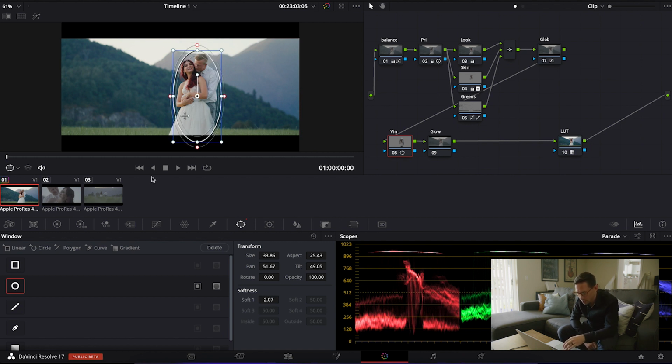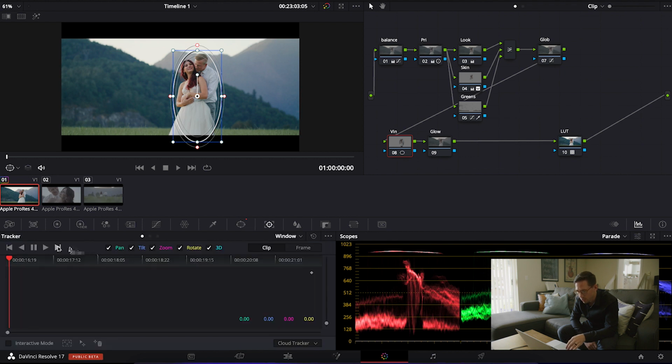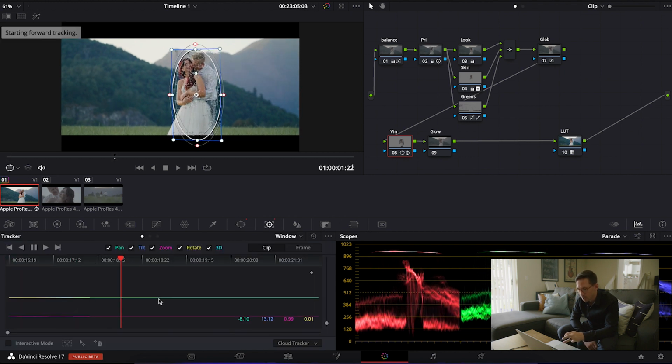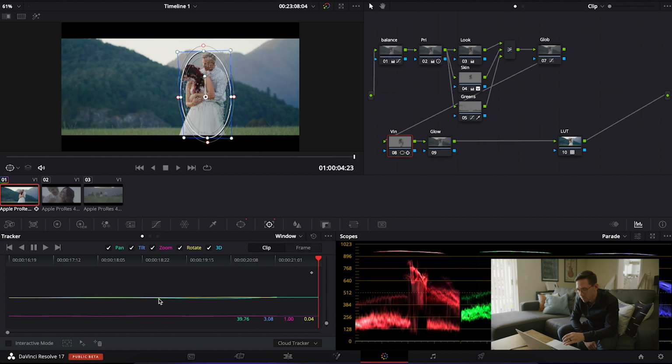Beautiful, something like that. Now we're going to go under our tracker and we're just going to track this forward. And it just kind of locks onto them, keeps them the center of that vignette the whole time. And that is something that's great about Resolve. This is so easy to do, and it's very well built in a way that allows you to do these custom vignettes or custom kind of filters quite easily, and to track it to your footage, which is very helpful.